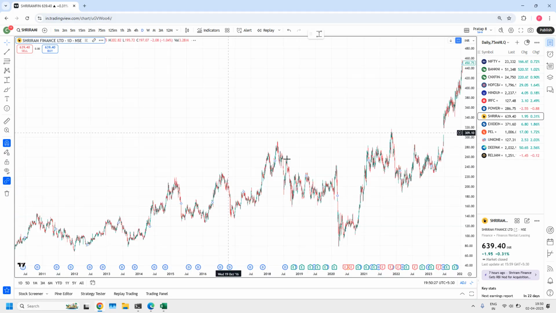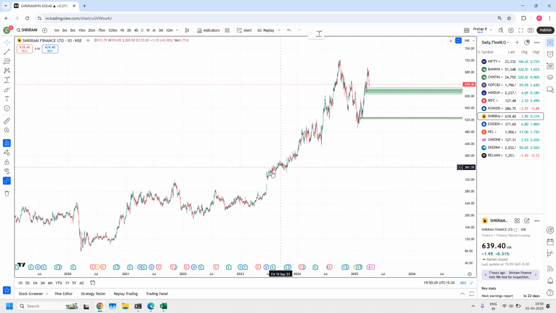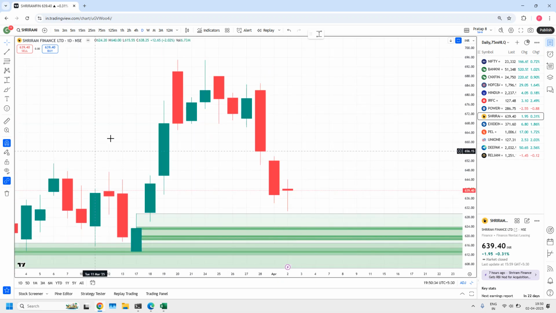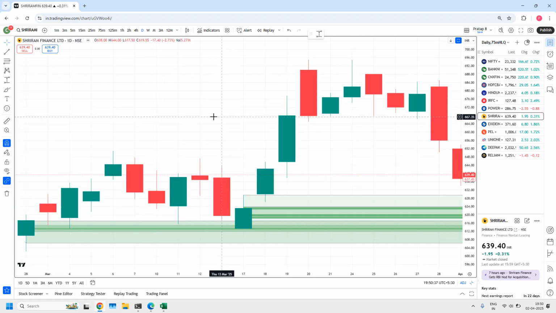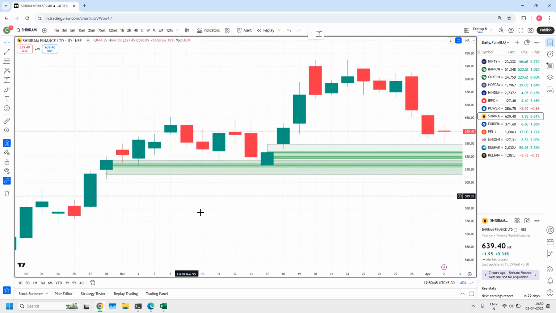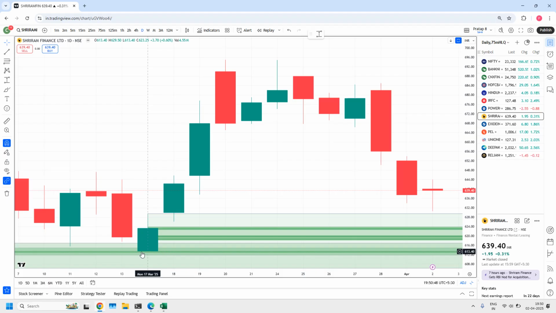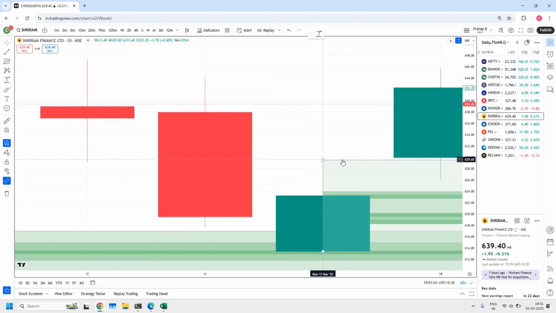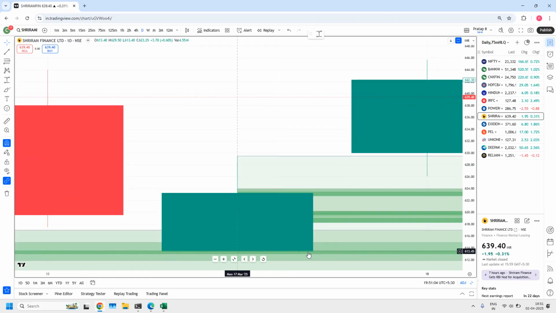Let me go to the daily time frame. Now you will see the daily candle. The daily open is from this zone. See, the daily open won't be reflected in intraday candles. The intraday 9:15 open might be different. The daily open is the pre-market. The pre-market open started from this zone. See here, from this 1 minute zone it started.